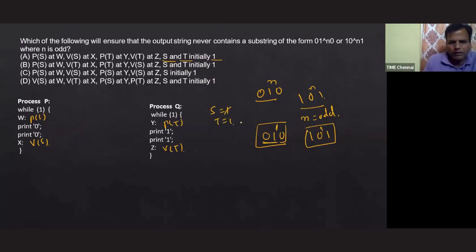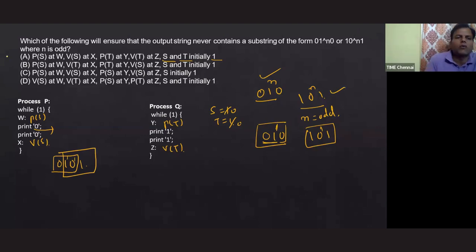Process P is performing down on S and process Q is performing down on T. Both are entering here. Process P is printing 0. I'm preempting process P, and process Q is printing 1, and it is printing 0, and it is printing 1. This kind of substring is possible. If you observe closely, sir, 1 power 1 is there, where n equals odd. Yes, you are getting this kind of substring. Or, observing closely once again, 0 power 1, 1, 0 power 1, 1. So yes, this is also one kind of substring. So that's why option A is wrong.